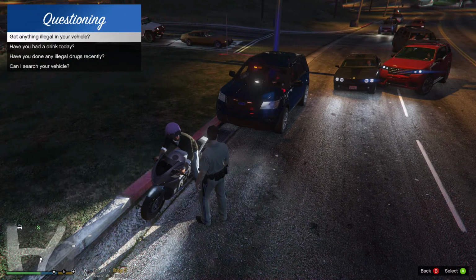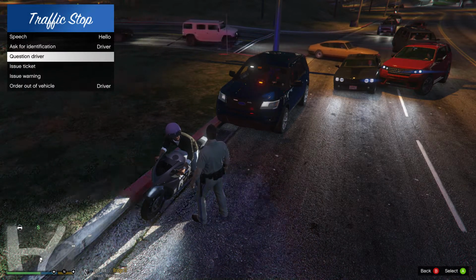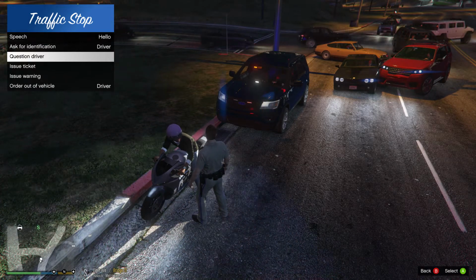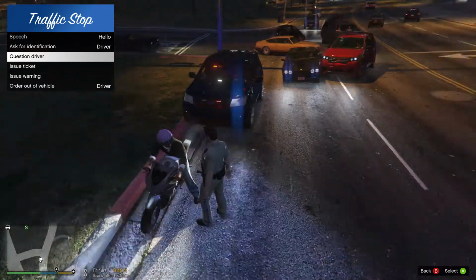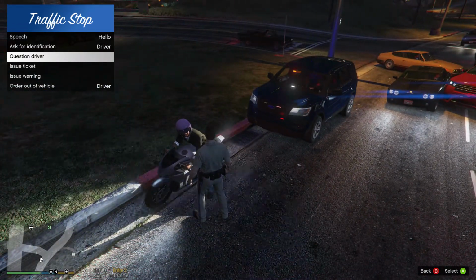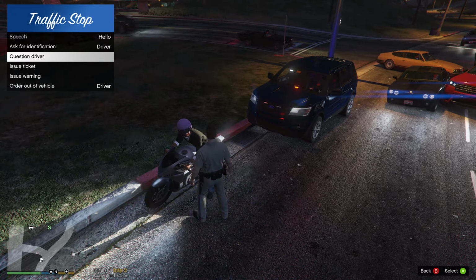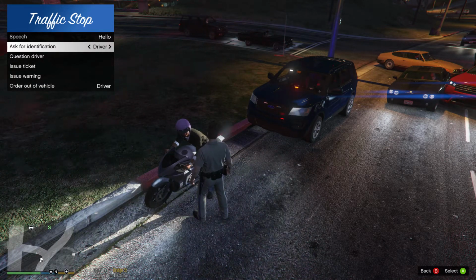I wish there was an actual option where I could question him about the tag he doesn't have on the back of his motorcycle, but that's just not an option that I can actually do. So we're just going to have to act like he told us what's going on with this plate, because we can't question him and ask him why he doesn't have a plate. So we'll just have to act like it's a new motorcycle or something.